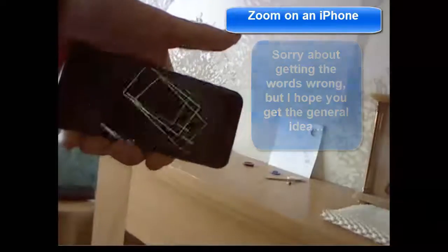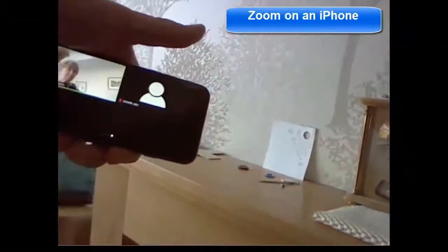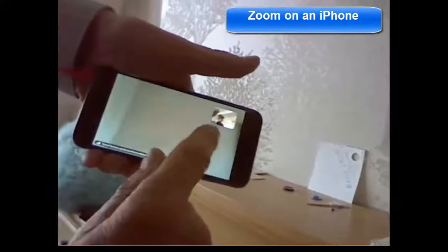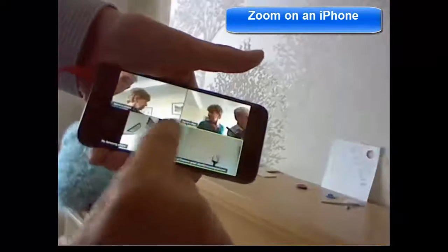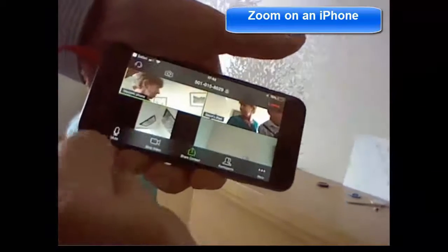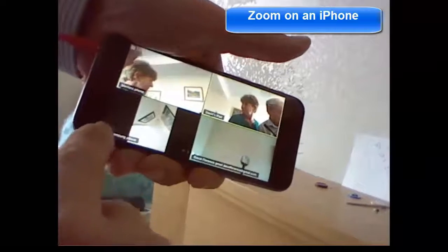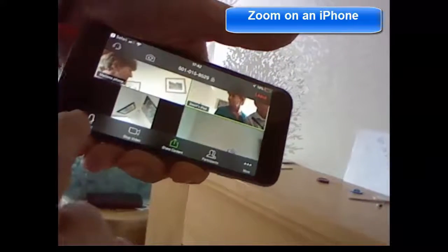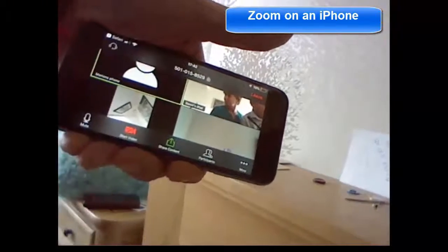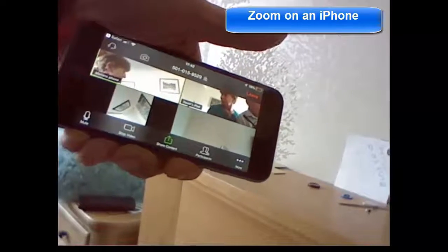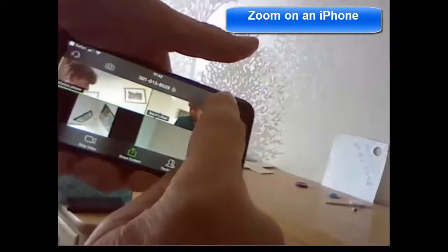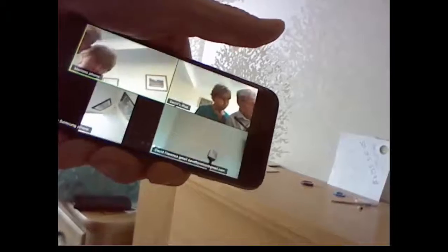Of course, we can also turn it that way and get people on that way. So that's how you swap on that. Again, if you tap it, well, down at the bottom this time, you've got the options to mute. Tap again, mute or stop video, like that. And you've got the option to leave this time up at the top.